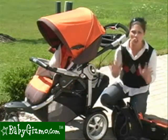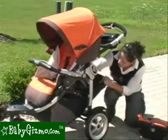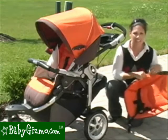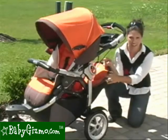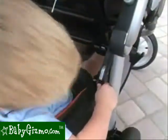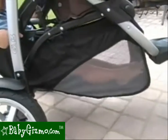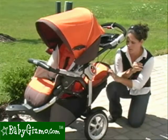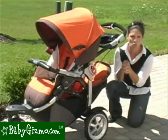The basket on the GT3 is huge — I can fit my regular diaper bag all the way in there, and could fit at least two of those diaper bags. The problem is the second seat goes into the basket, so that's going to take up a lot of basket space. And when you have a rider in the rear seat, their legs are going to be in the front of the basket, so you're really not going to be able to put any diaper bag in there while you have a rear rider. You'll just have your parent pack for storage with two riders aboard.